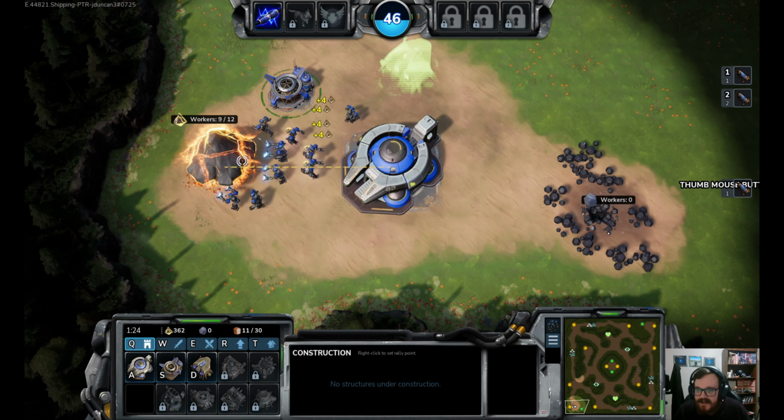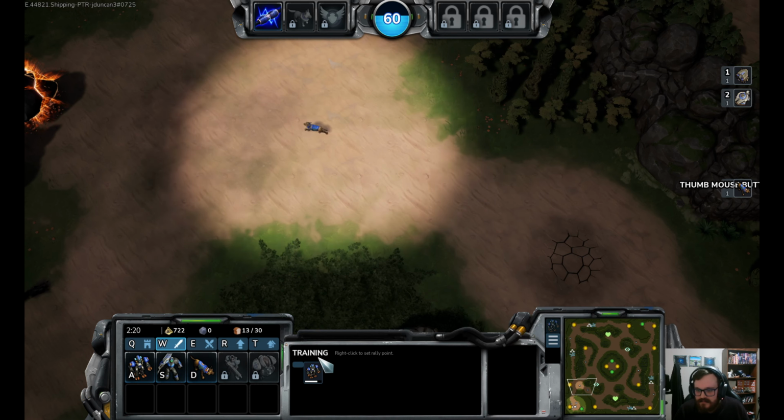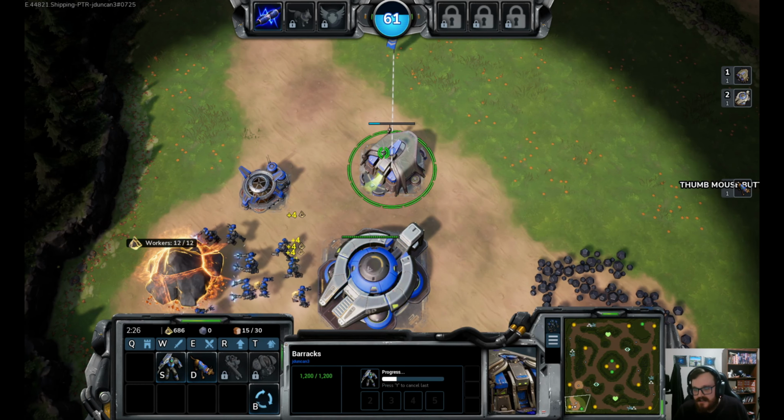Then I just hit W, and I want to build one of the little dudes. Oh, oops. One of the little dudes. Now if I go back, whatever this zealot or whatever it's called is now building. So that's pretty cool, I think, in my opinion. And I can do the same thing.